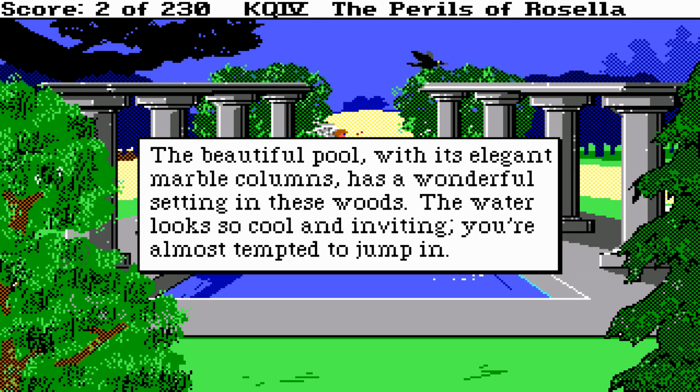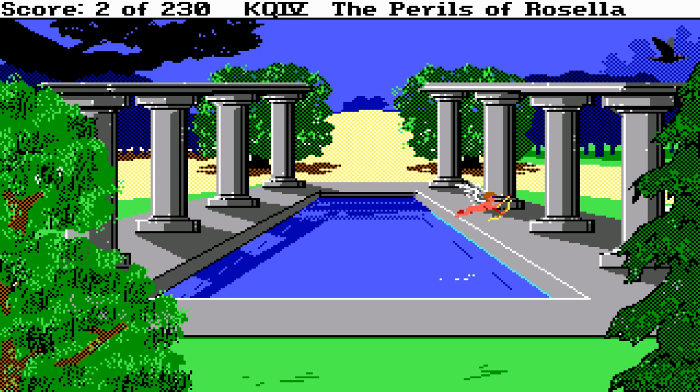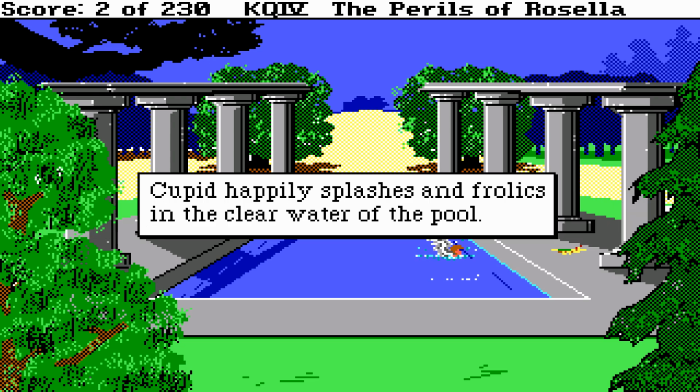Let's look around. The beautiful pool with its elegant marble columns has a wonderful setting in these woods. The water looks so cool and inviting. You are almost tempted to jump in. Yeah, about that. But for now, let's look at Cupid. Baby Cupid beats his little wings fiercely as he flies through the air. In his chubby hands, he carries a golden bow and 2 golden arrows. Remember that arrow count, I'm going to say. Anyways, this is one of the most important items in the game we have to get. We'll get that out of the way right now. So we're going to wait for the chubby little bastard to drop the bow and arrow. There you go. Now he's going to swim in the water. And Cupid happily splashes and frolics in the clean water of the pool.